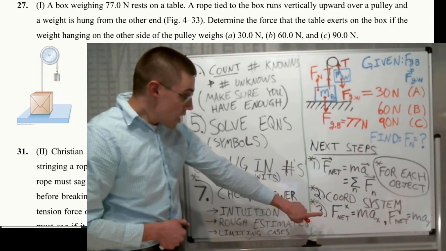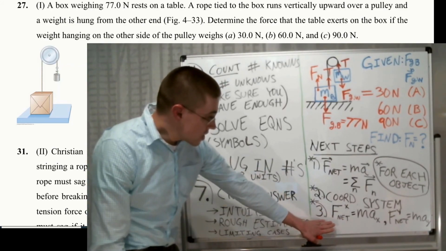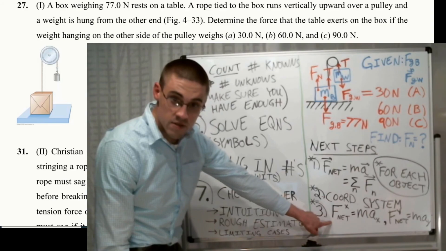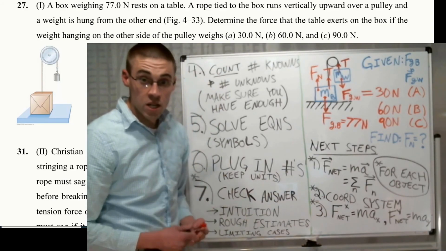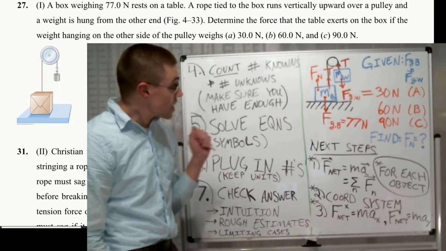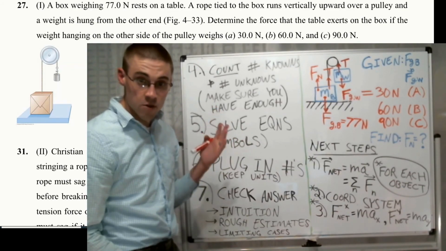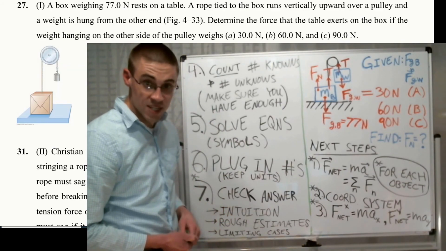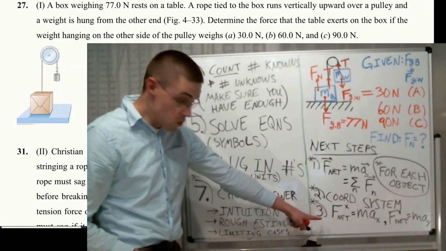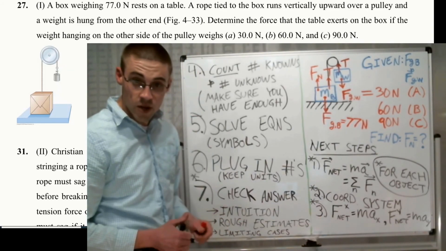Then step 3, I like to take F net equals ma, after I've chosen my coordinate system, from its vector form into its individual components, into its x and y components. So notice here, this is also for each object. So I have 2 objects. In this case, I only have one dimension. There's only one coordinate. Everything's either moving up or down. But in other problems, you might have x and y components that are important. If you have 2 objects and you have 2 coordinates, you're going to end up with 4 equations here. So make sure that you have them all.